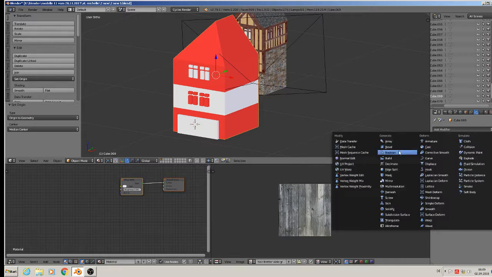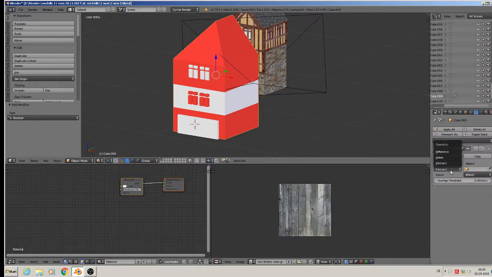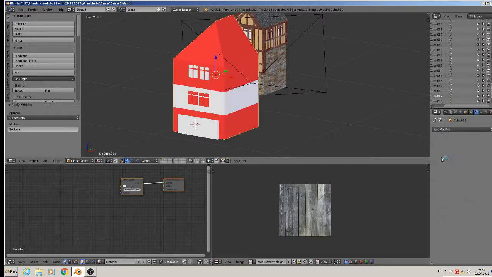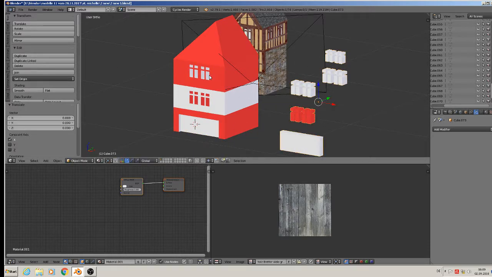So boolean, cube.073, and it should be the difference. So apply.